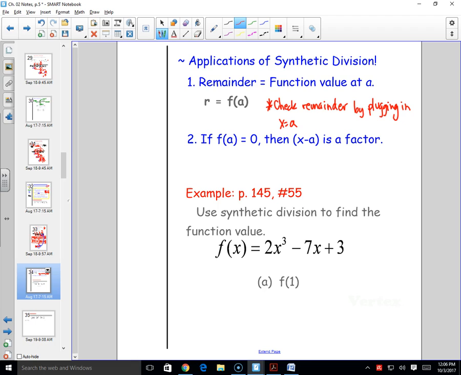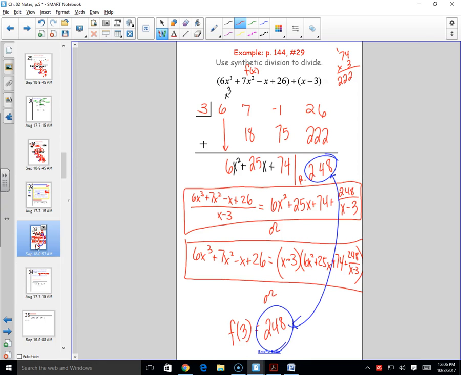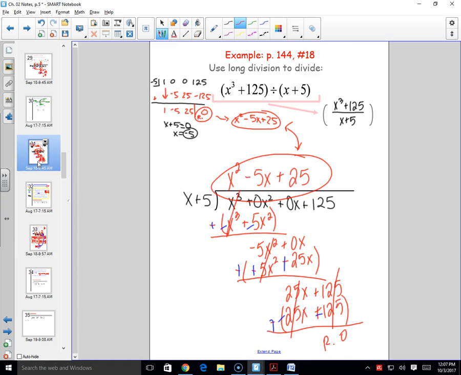And then the example on the page before, I asked you, does it go in evenly? And you guys said no. Almost all of you got that, I think. I asked if it went in evenly. You said no, and the reason being, once again, there's a remainder, yeah. It doesn't go in evenly. So what would need to happen for x minus 3 to go in perfectly evenly? What would have needed to happen? Yeah, the remainder would have been 0, like this guy. Did this guy go in evenly? Yes.